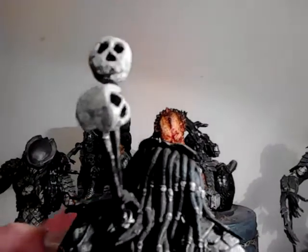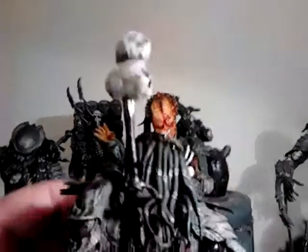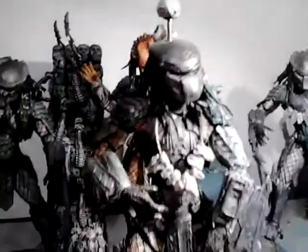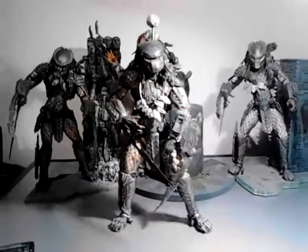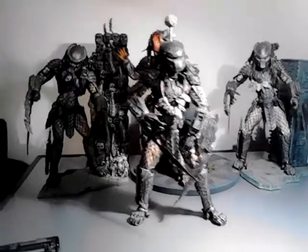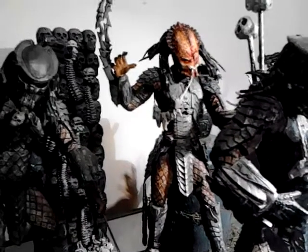Looks a bit more like Jack Skellington. That one's terrible. So yeah, I've got some other skulls that I'm just going to rip those off and stick him on a base with a skull wall. So you've got the three. And if I do sell, I'll sell as a set, including a custom Scar Predator there.